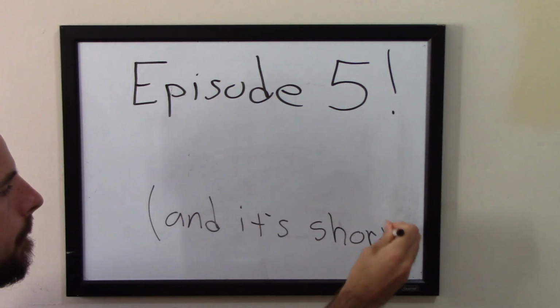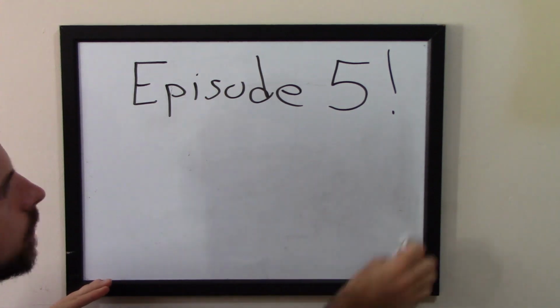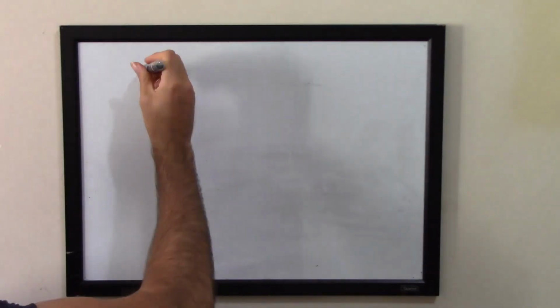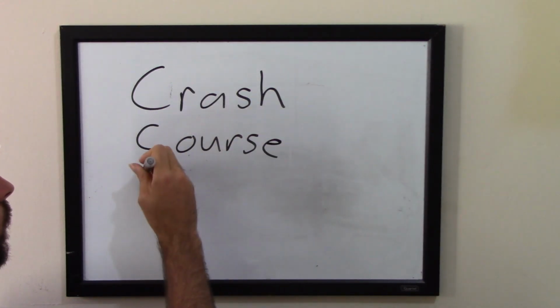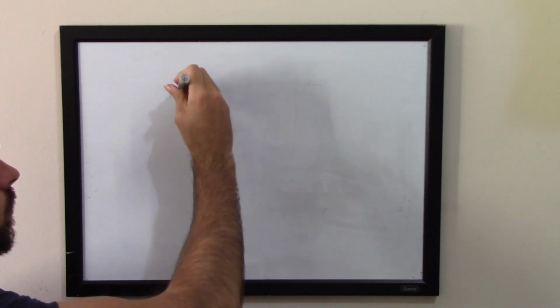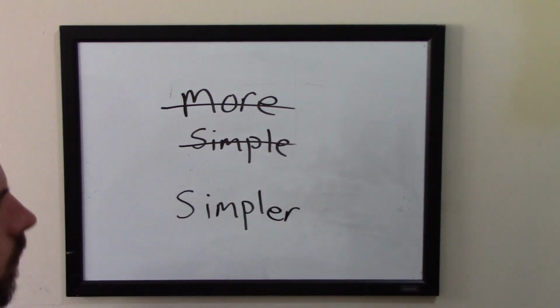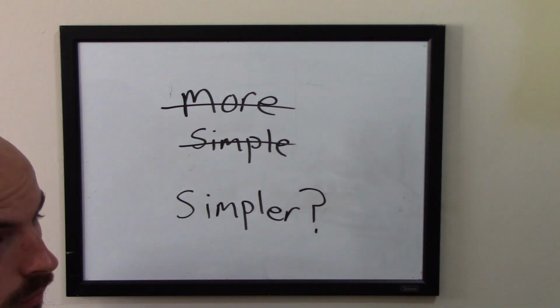Welcome to the fifth and hopefully second to last, and even more hopefully the shortest installment of this Crash Course in Music Theory series. If you have been tracking along, I know you haven't, but if you have, we've covered quite a bit of stuff. This video will hopefully not be as long. It should be a little bit simpler. I don't know. You probably don't know either, so that's okay.